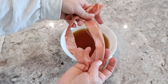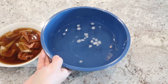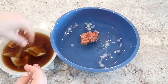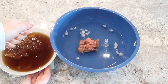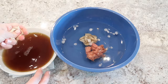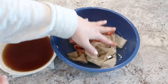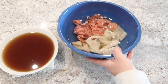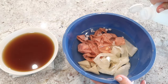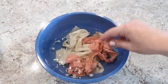So after you dye them in the coffee, rinse them in cold water. I went ahead and dropped in a few more pieces because I loved how they turned out — I'm going to use them somewhere else. Then just add a splash of vinegar into your water; this sets the color.